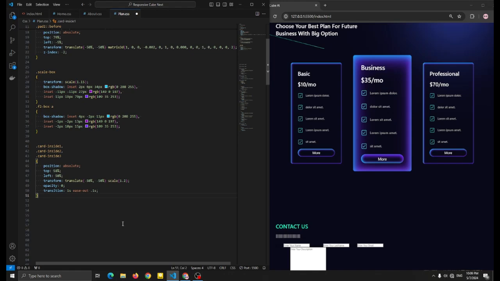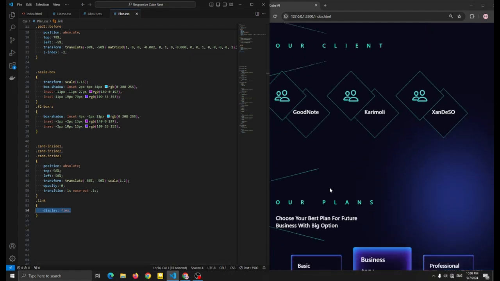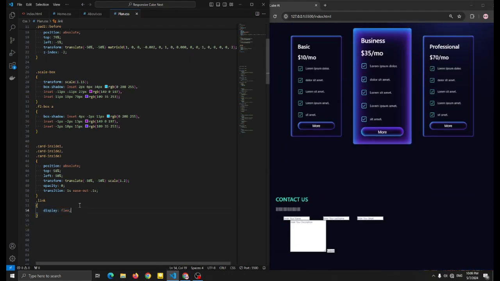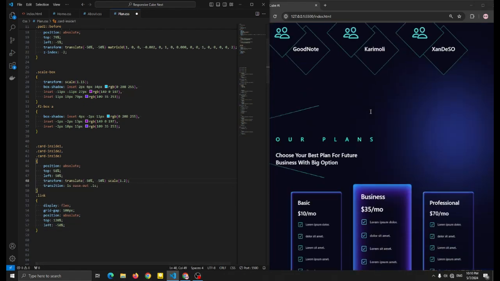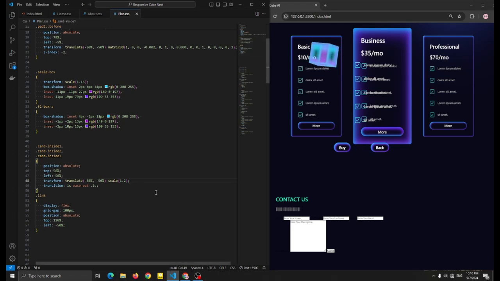And before we go to the next, we have a link here. I'm just gonna add a display flex to be in the same line, guys. Display flex, here we go. Okay, and we can see it because I just hide it for now. So now let me add a grid gap also to add a space border. So I'm just gonna add 100 pixel and the position absolute, and the top 120% to be here. I'm just gonna show it, but let me write it. And the left minus 50%. And let me show you very fast to see it, and you can see now it's here. There we go. And we're gonna fix this position. So for now, let's just continue.